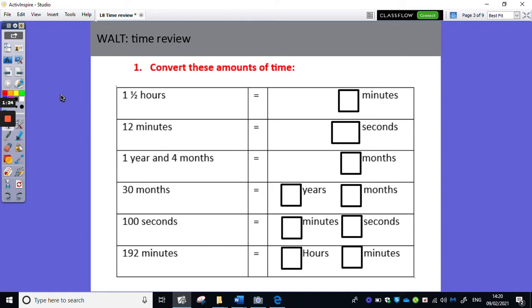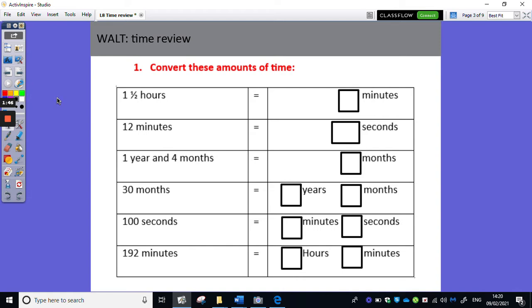There are a couple of questions where it's got an option to draw the hands on the clock. You don't need to do that. You can just write your answer down in words or in digital time. So don't panic if you're not able to print it. You can do all of these without a printer. But you have got the Word document there, so do have it open and do the questions off there, or they are all on this video as well.